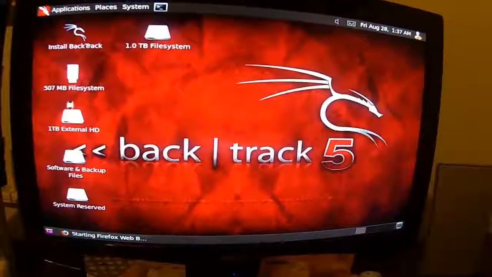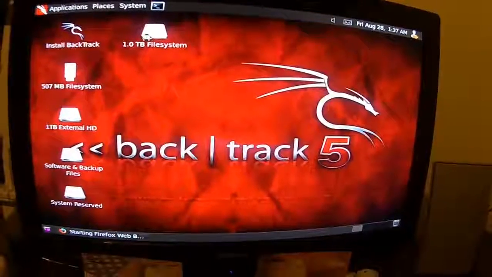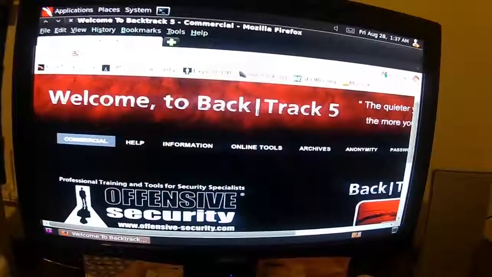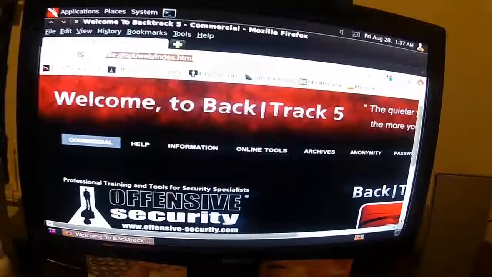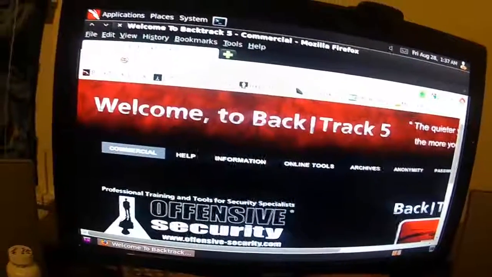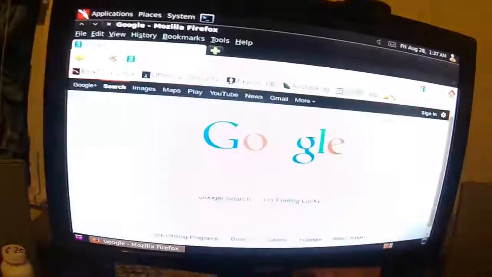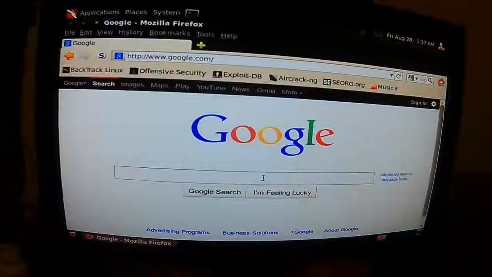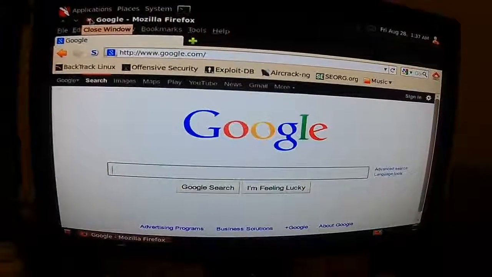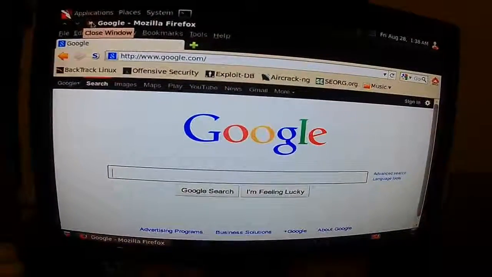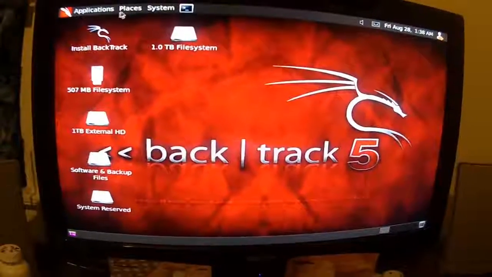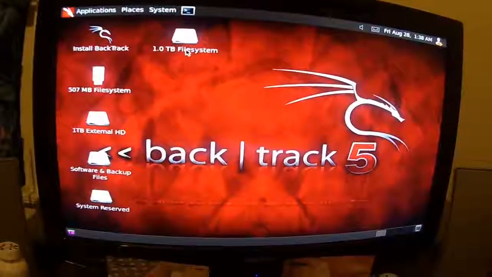And you see slowly that these different hard drives are popping up on the Backtrack 5 desktop. And we've opened up Firefox. And from Firefox, we can go wherever we want. So we could go to, say if you have a Google Drive account or something like that, and then you just say, you know what, screw it, I'm just going to upload the files to there for whatever reason. Obviously that would not be the suggested way, because if your hard drive is on its way out, then I would get the files that you need off as quickly as possible.